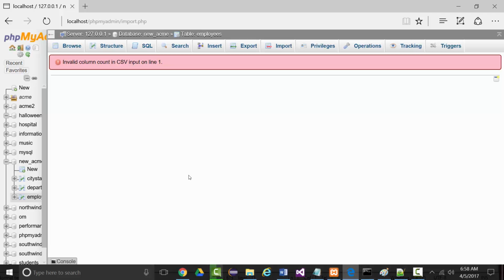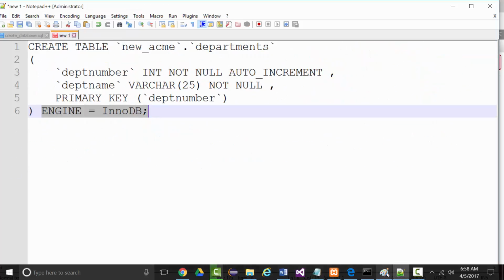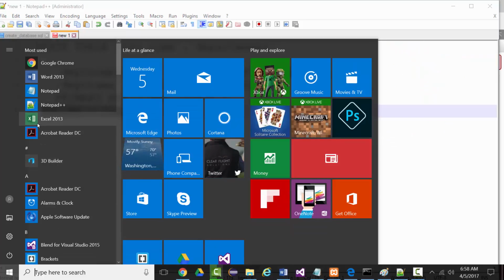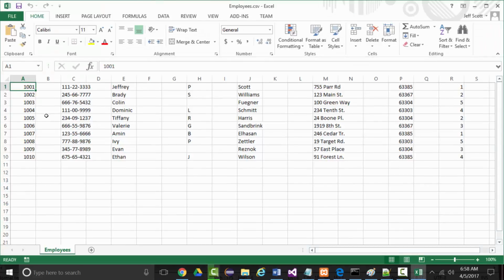Well, this is what we have now. Again, I'm not sure why. I think these commas in here are because of the fact that when I put them in, I had blanks in there. So let me try one more thing. I'm going to close this. I'm going to come back, bring up one more time my Excel spreadsheet, and attempt to change these. It's not the one I want.